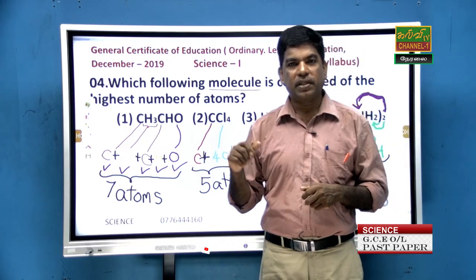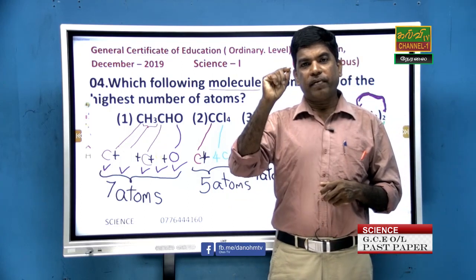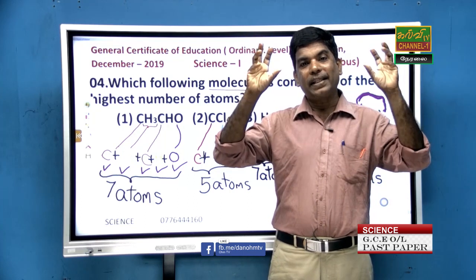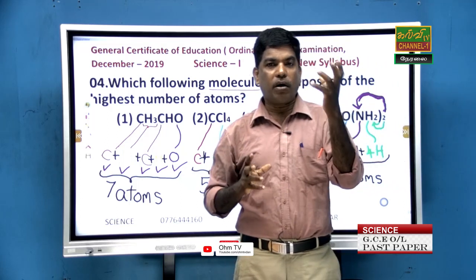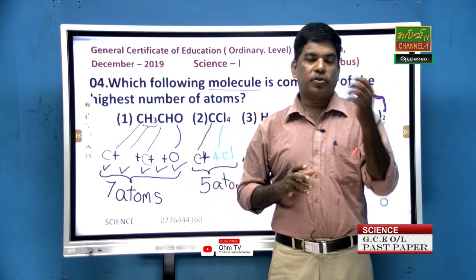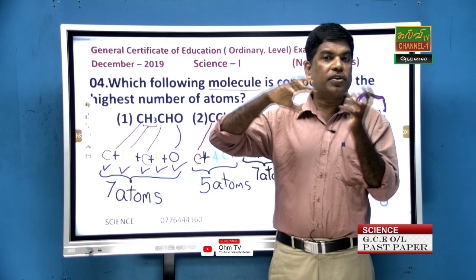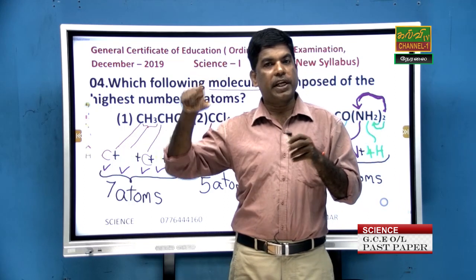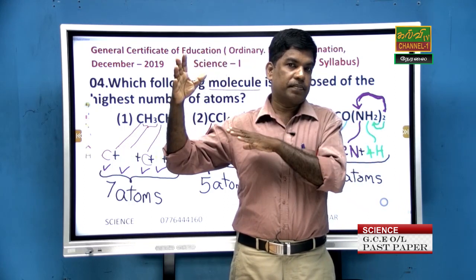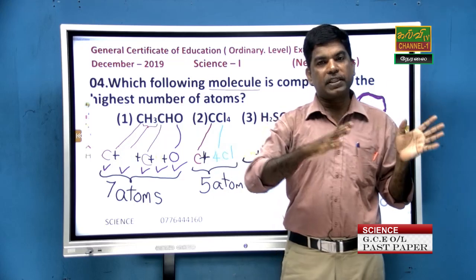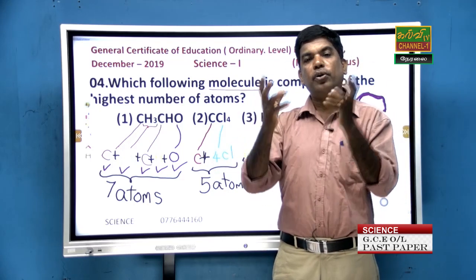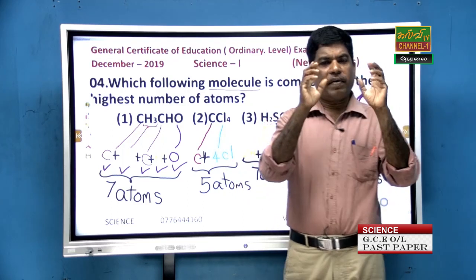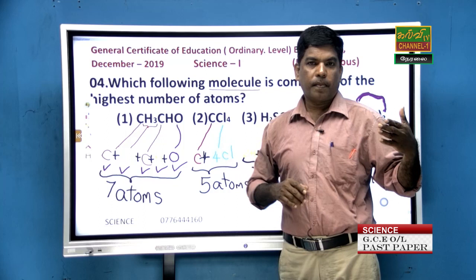Very easy question, right? Sometimes when they give the weight and mole, at that time they can ask how many atoms are available. That is related with the Avogadro number, 6.022 into 10 to the power 23. So that count is there. That is totally different from this. Here they don't give any weight or mole. Directly you can find out, it is simple.